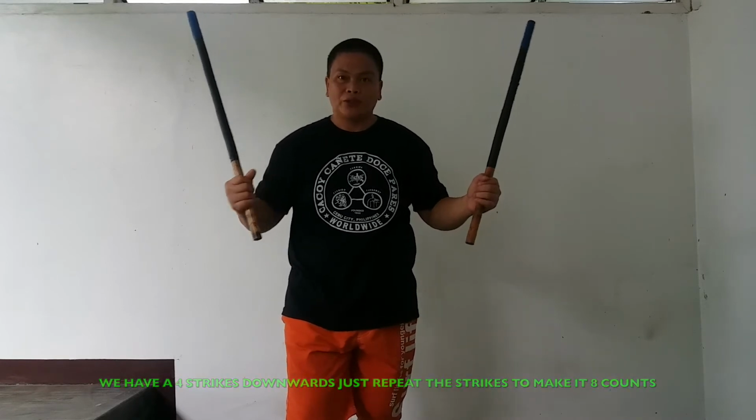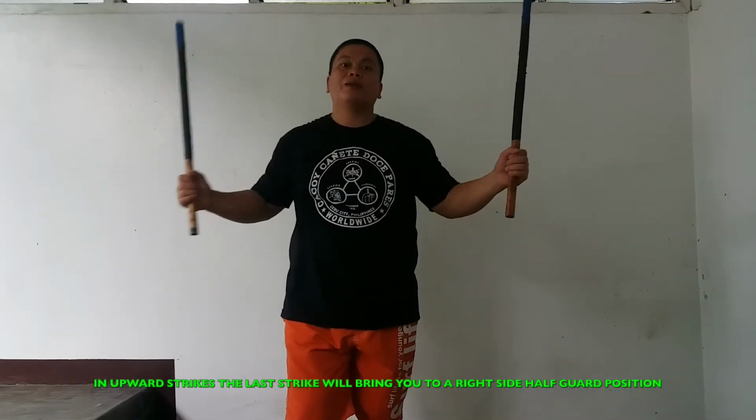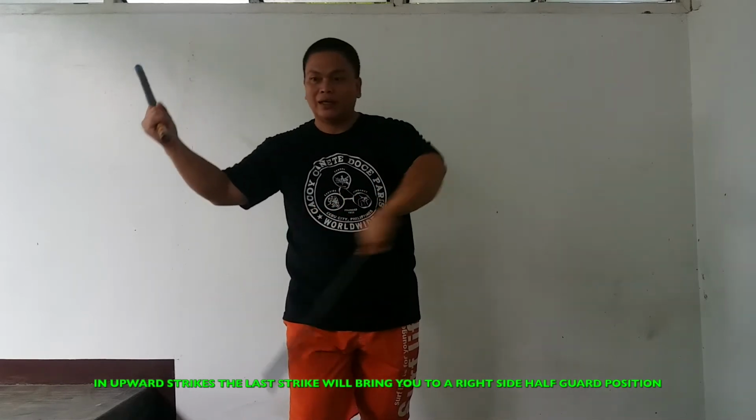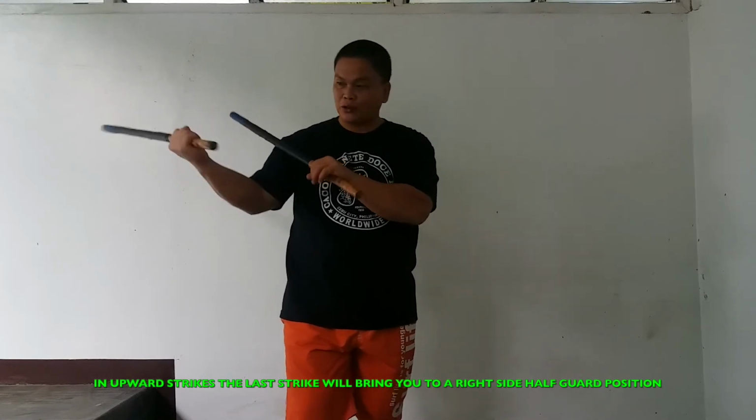Then we have the upward strikes, also four counts, 1, 2, 3, and 4, and repeat 5, 6, 7, but 8 is not open. 8 is going to half guard position. So in half guard position, right side, downward first, 1, 2, 3, and 4, back to the right side, repeat 5, 6, 7, and 8.